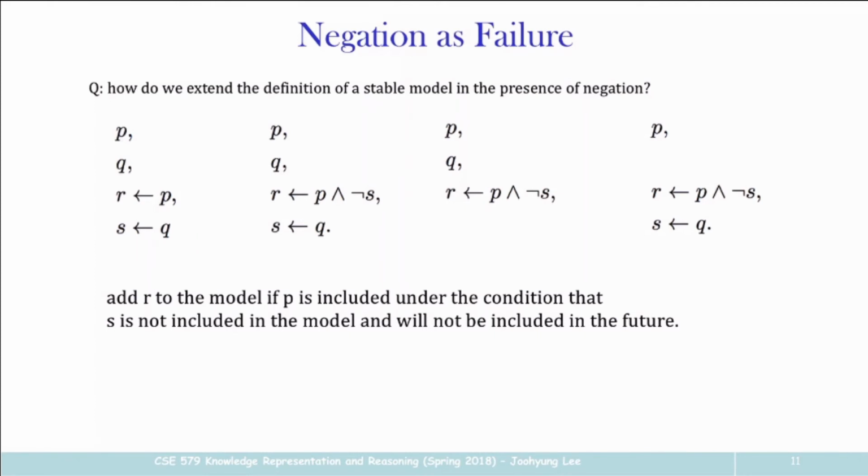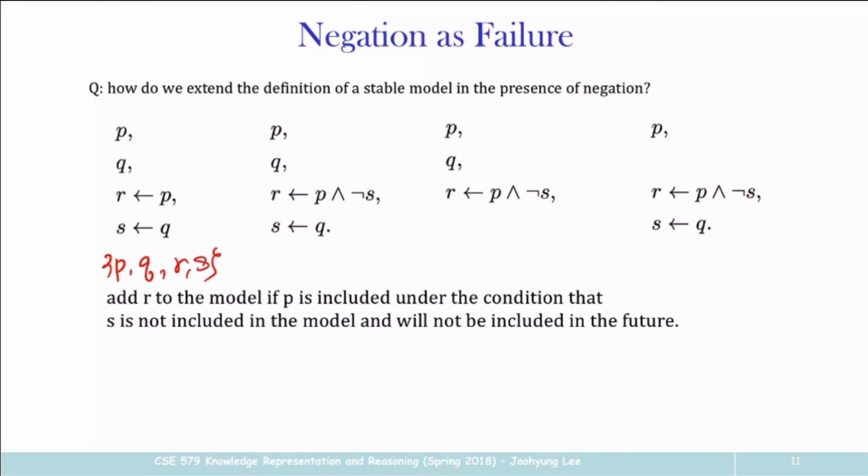PQRS, right? Yeah. So minimal models should contain at least P and Q should be true because they are facts. Okay, this is actually not the Clingo program notation, so you may see the comma, but just forget about those details. So P, Q must be true because they are the facts that have to be true. And if P is true, then R must be included. If Q is also true, then S must be included. So this is actually the minimal model, which happens to contain all atoms, right?